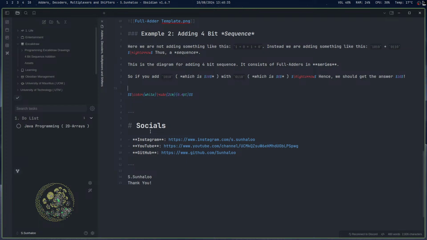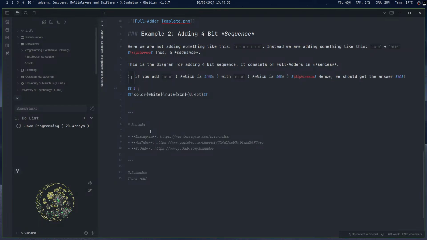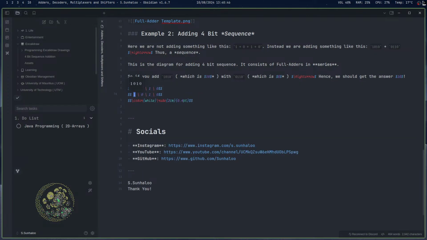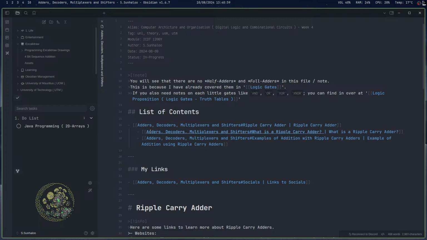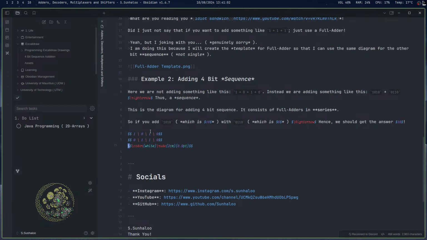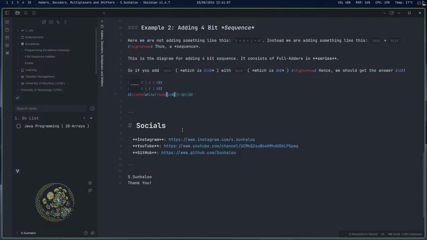Now if I do something like 1 or 0, 1 backslash 1 backslash 0, and then do this, or 0 or 1, so like that, and then we should get so 9 points. This is 2 centimeter. Oh, I don't want 2 centimeter, I want like 1.5 centimeter. Is this correct? Okay, so I really need 1.5 centimeter. Does this work? It actually works.